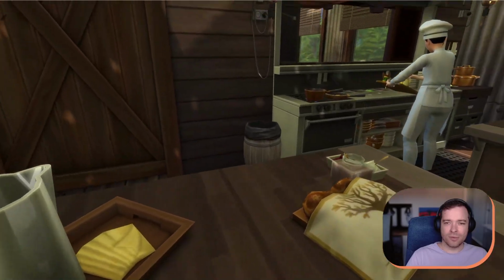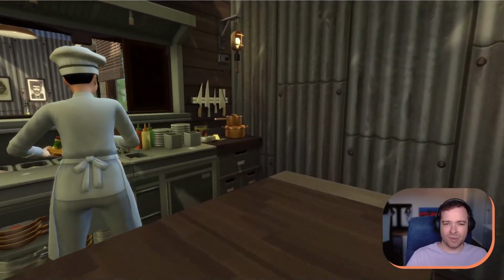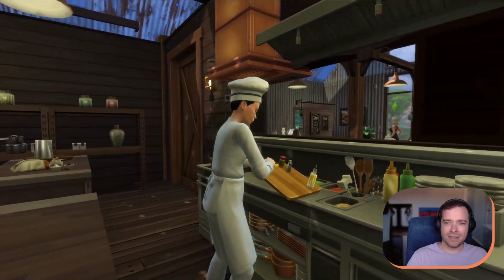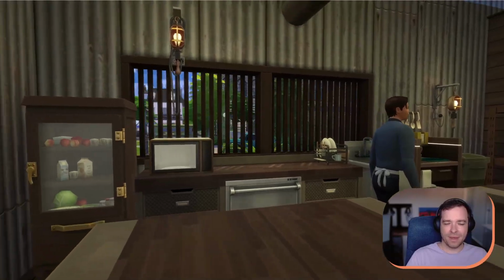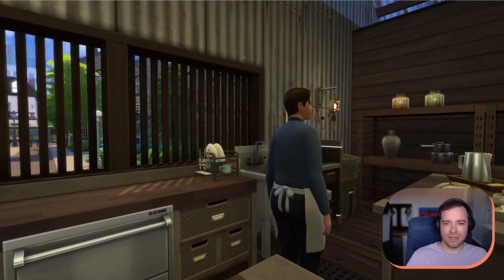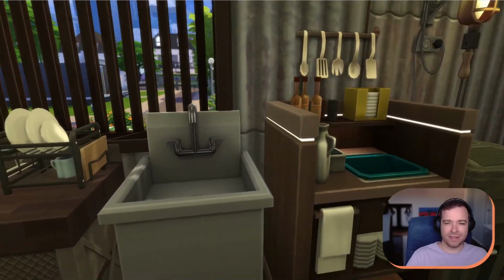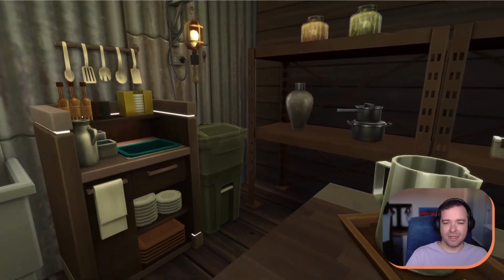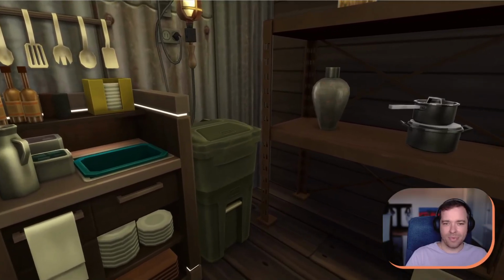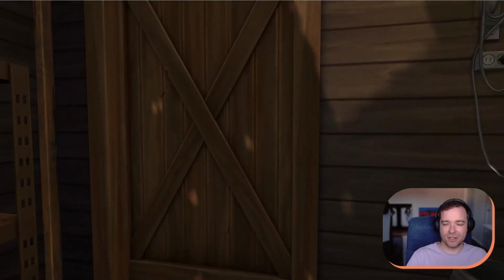Just a few little bits and pieces to make it look used. A few bits and pieces over here. Nice view out into the main dining area there. Yeah, this is the final view on this side. I did change out the sink for this one because I thought it looked really good. And I ended up putting an outside trash can in here because they were having issues with rubbish.